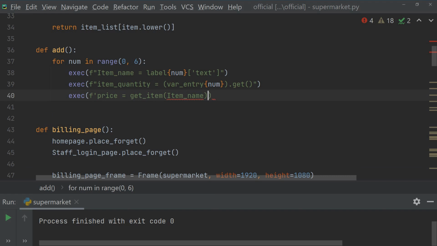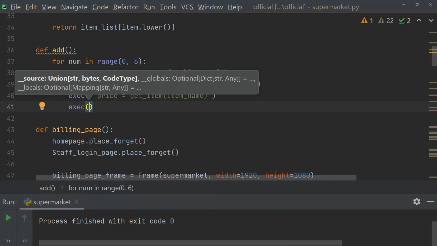Okay, so what we will do now is return what we have so that we can see what we are getting. So I'll just do print, or execute print, then price here.